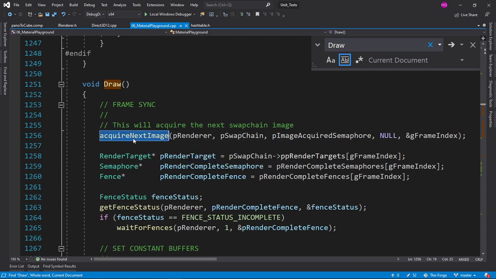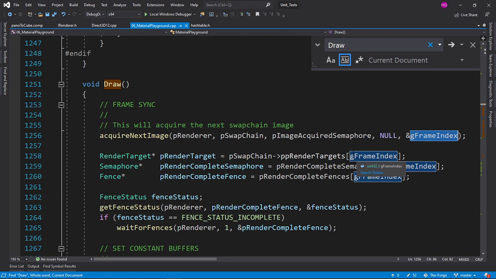Acquire next image. So these are the parts that we haven't touched because we haven't been reading the draw function here. So pre-render swap chain. How do we get the swap chain? Image required semaphore and frame index.